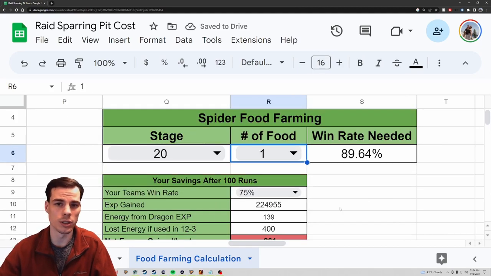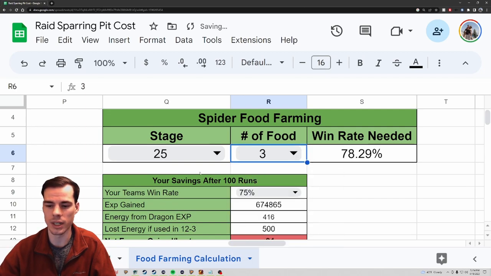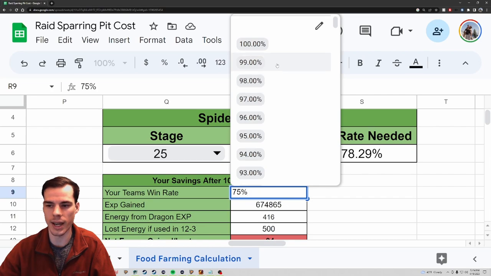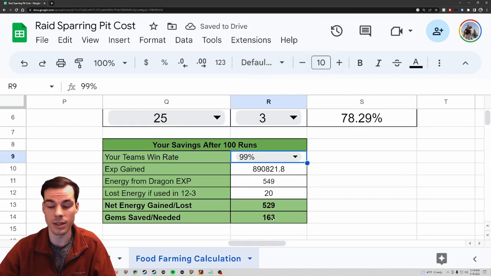Before hard mode dungeons came out, I was farming food on Spider as well with Sissy and Ultimate Death Knight. So stage 25, I was able to have three food champions, and I had pretty much 100% win rate. The win rate I needed was only 78%, and we can see over the course of 100 runs at about 99%, we'll say, I saved myself 163 gems over the course of 100 runs.